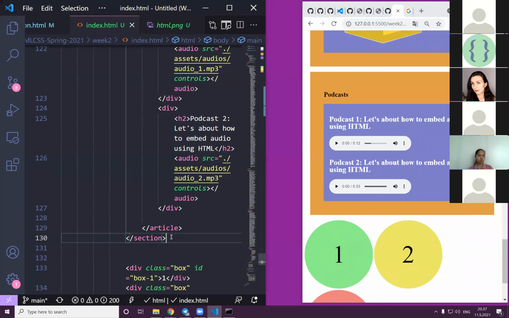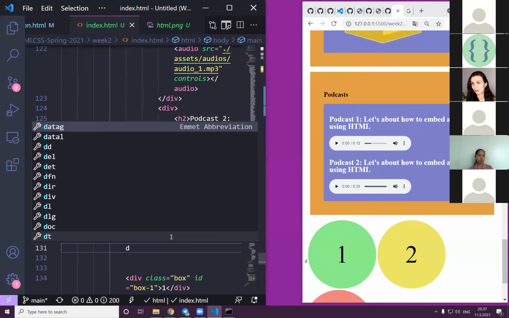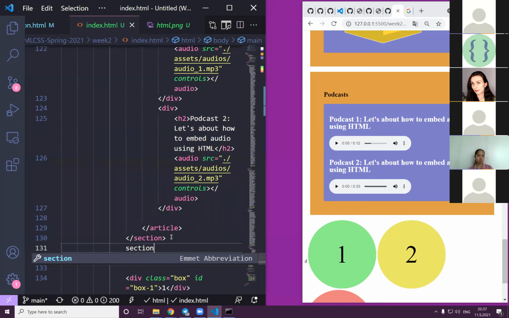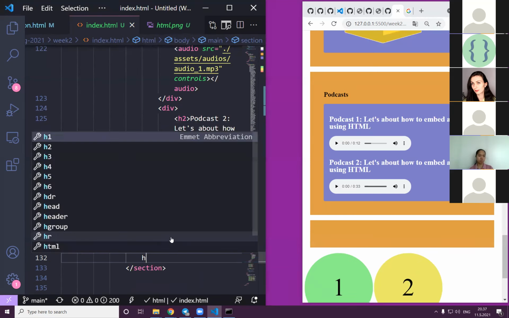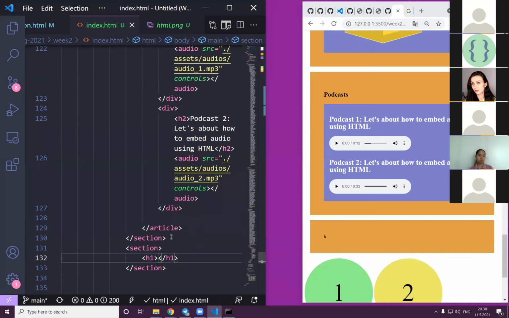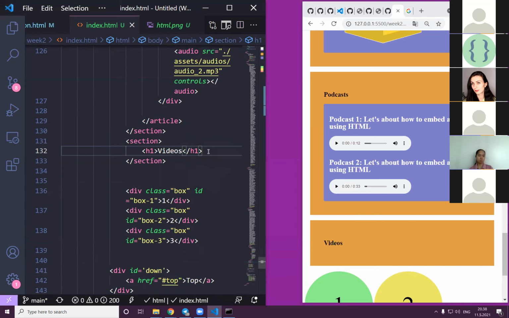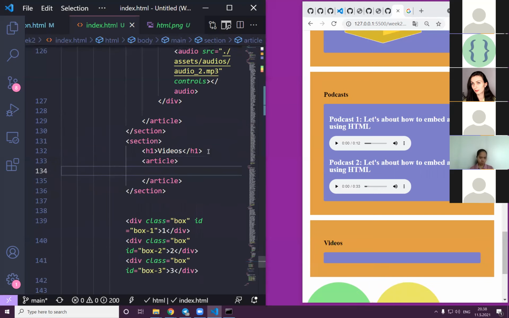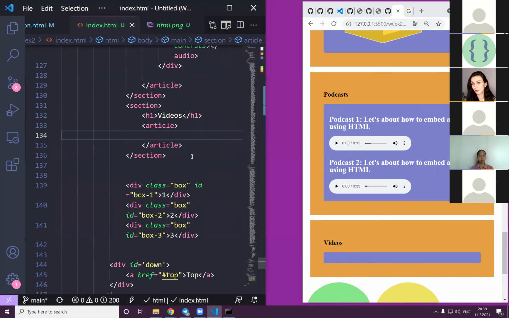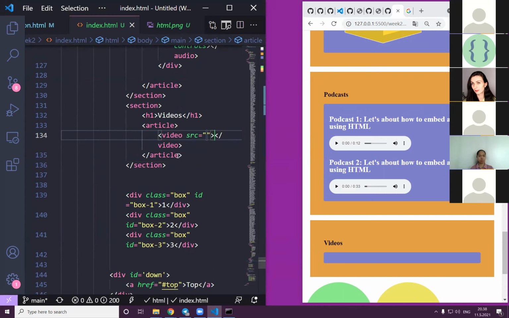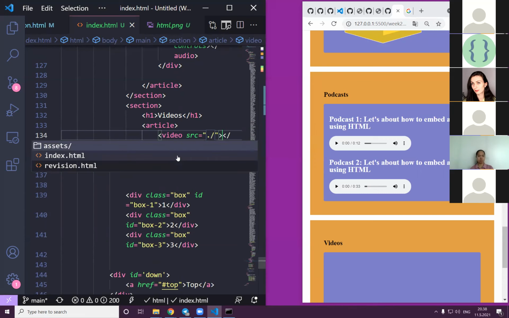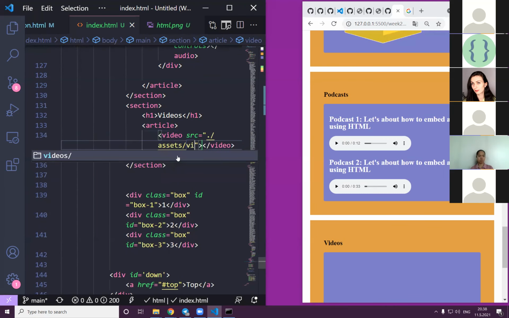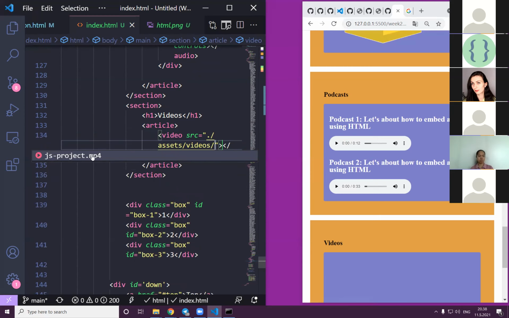That's how to embed a video section. And with H1, the video. See your tutorials to teach HTML or whatsoever, but you want to have here a video. So it's easy also with a video. What we need actually is a video tag and the source. What is the source? Assets and videos and JavaScript project.